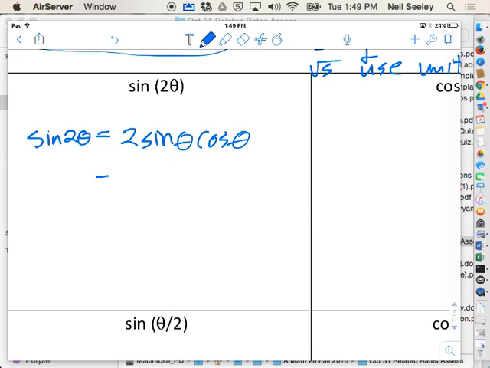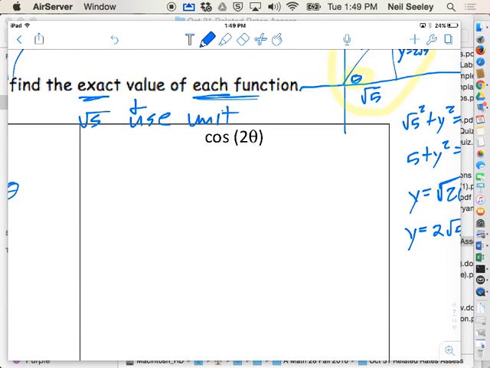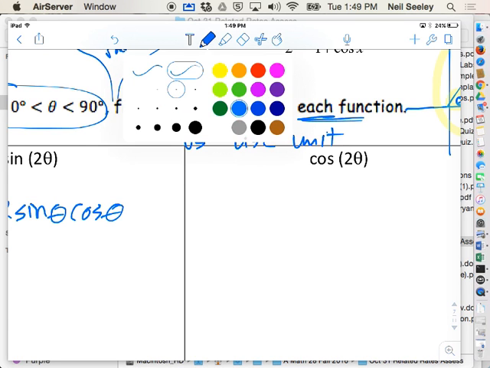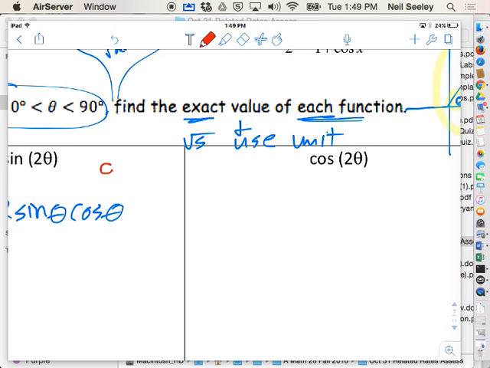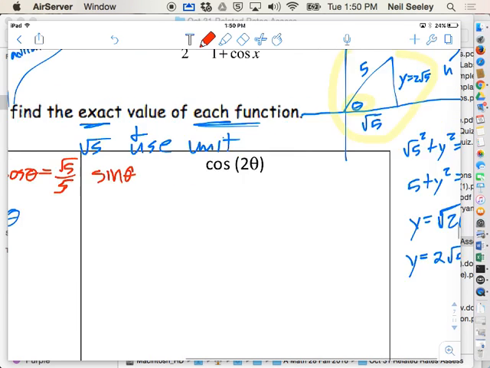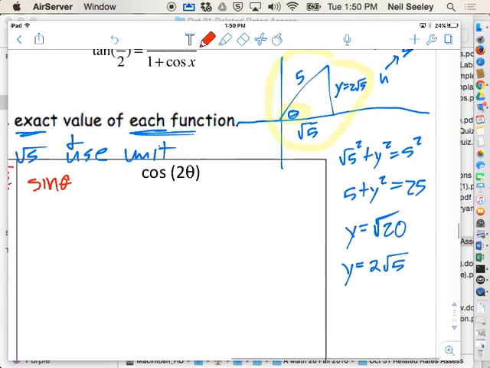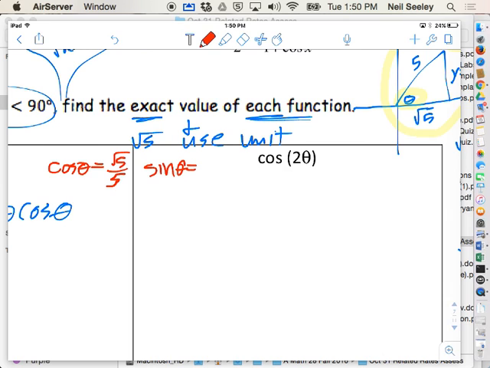Also, there's this little triangle that I drew that allows me to do a couple substitutions. I'm going to go put those in an obvious place. We already know, I'm going to put it in bold red. From that little triangle, we know that the cosine of theta is square root of 5 over 5. Those are swappable. So anytime I see a cosine, I can trade out cosine for square root of 5 over 5. Sine of theta, if I look in that picture, is what? 2 square roots of 5 over 5? There's 2 square roots of 5 over 5.